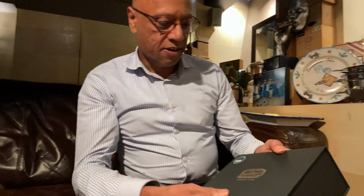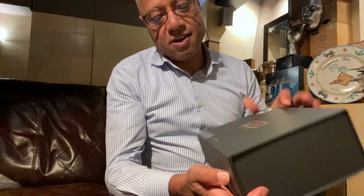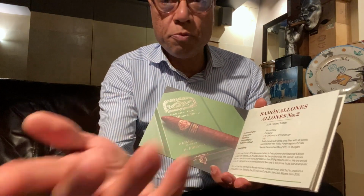And in here, they gave, and it's magnetized, so it's a great idea. So it just touches. They're giving you a booklet, the booklet of the history of the limited editions. And notice how Hunters and Frankau have started using their 230 logo, because they are celebrating their 230th anniversary, and their regional cigar, hopefully it will get here with this lockdown. Let's see what happens. There's a huge delay. Anyway, great little book explaining the cigars, the size of the cigar, and we know it's a Campana.